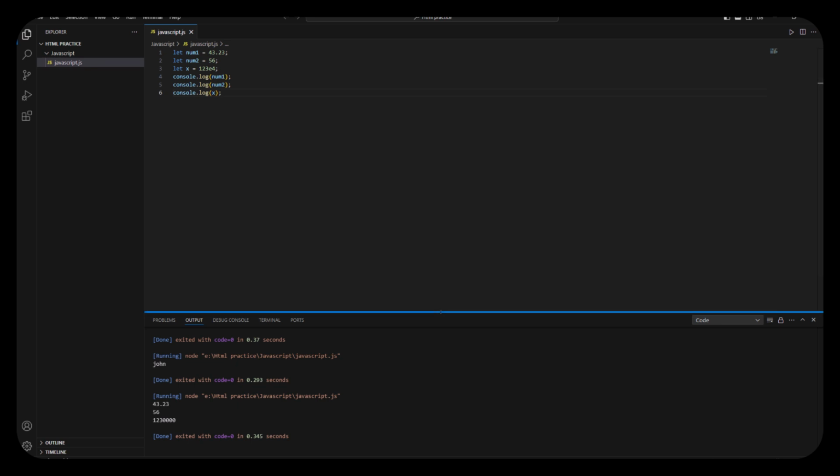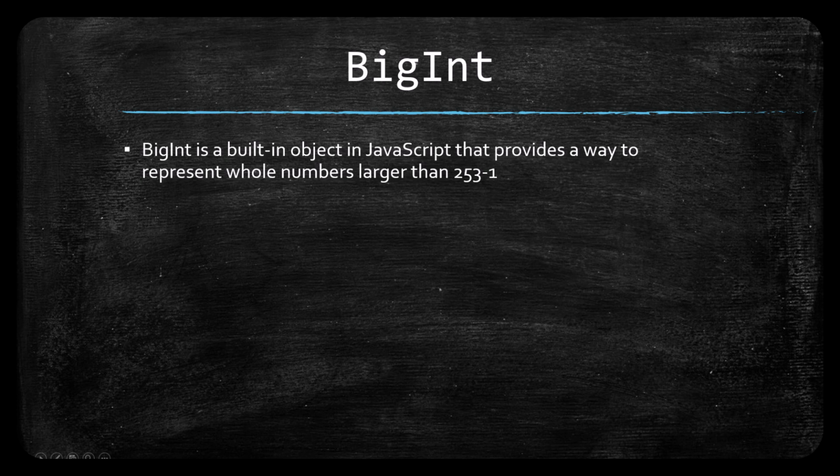But first we go to another data type, which is known as BigInt. BigInt is a built-in data type in JavaScript. Any value larger than 2 to the power 53 we will consider a BigInt. That means if you want to write a bigger value, you can use BigInt. For example, the value of pi is 3.141516 and so on, and it will go for, say, 12 digits, but if you use BigInt, it will go further, approximately 24 or maybe 48 digits. So it is used for bigger data.